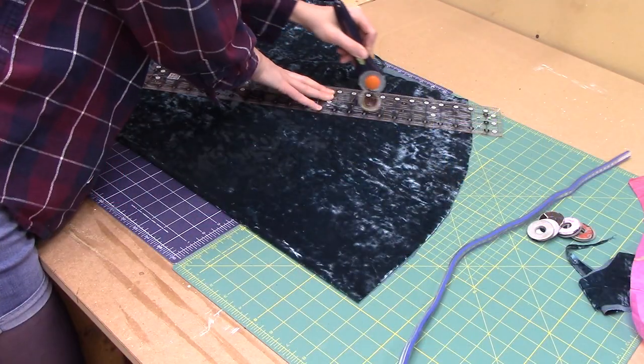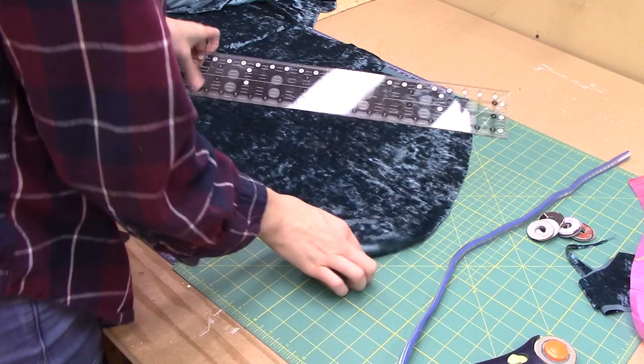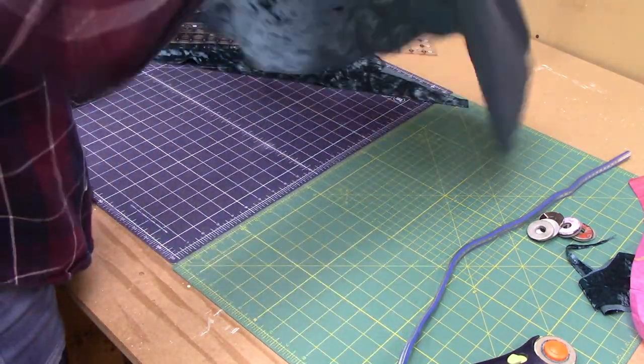I spent a lot of time finagling where to put the skirt pieces to cut them out, and then finally decided: I'm gonna get the top and bottom cuts done and get the top part of the waist sorted, then get it to taper out a bit. I did measure around my hip and made sure where I was cutting was gonna be wide enough. The skirt pieces were cut on fold. I measured down from my hip to my waist - about five or six inches down - and I have a 41-inch hip. So I made sure I had at least 10 and a half inches that far down so it was gonna fit over my butt. It's stretchy fabric so it would be snug but would fit, which is something to account for if you're changing the shape of a skirt.